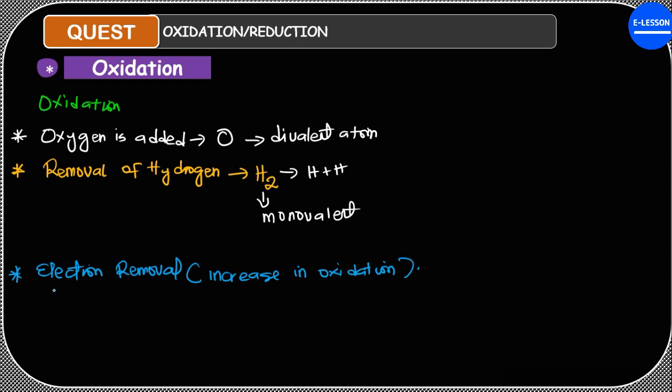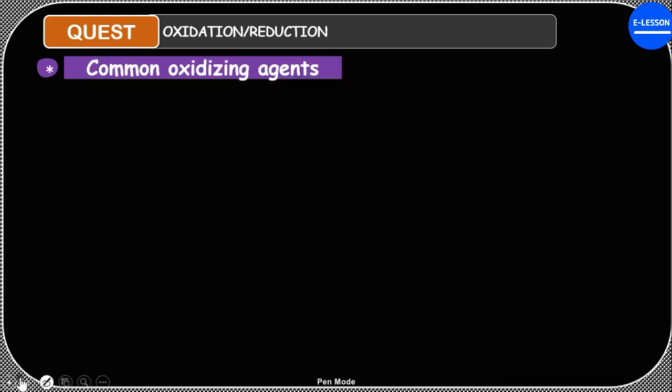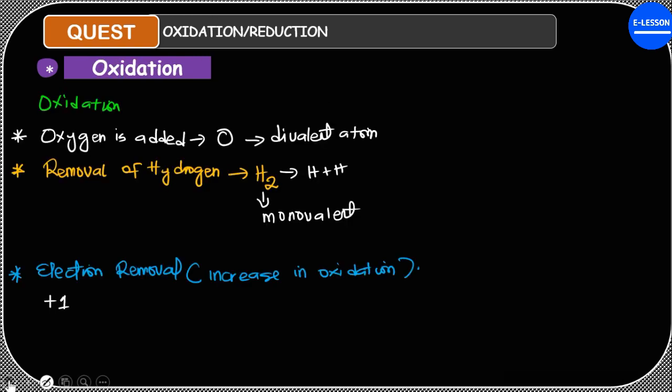Because whenever electrons are removed, what do you think will happen? In organic chemistry, if electrons are removed, the substance from which the electrons are removed becomes positively charged. If you remove one electron, it becomes one positive. Remove two electrons, two positive. Remove three electrons, three positive. Remove four electrons, four positive, and it continues like that.